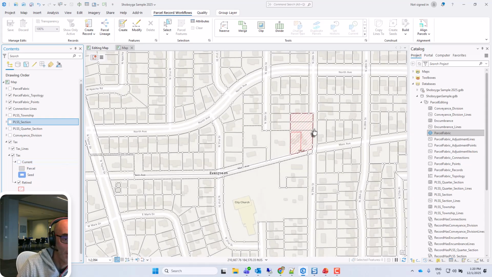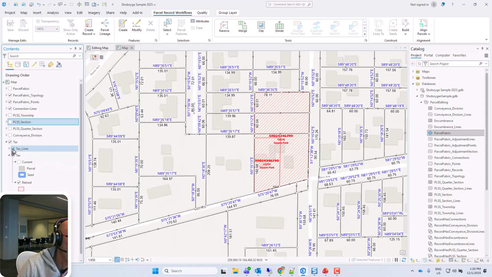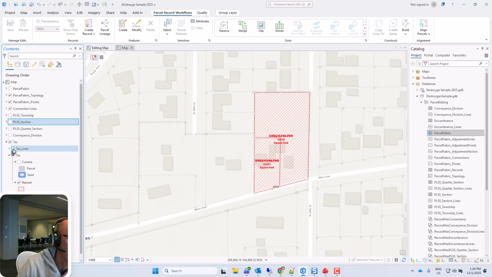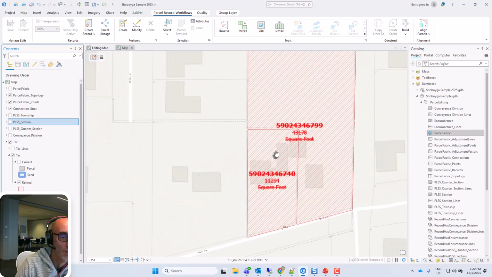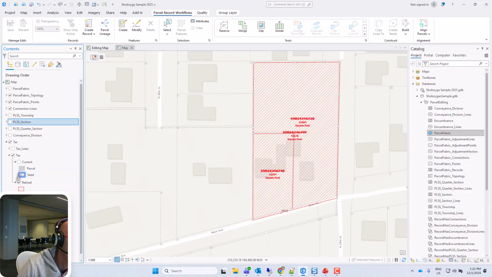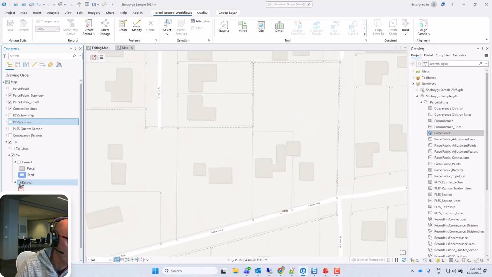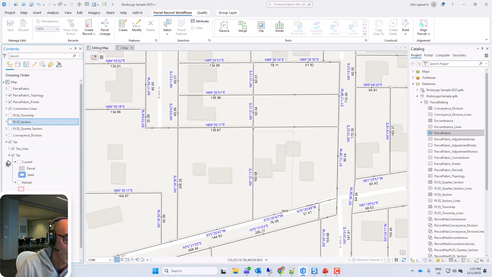have to click here, but then I would also have to click off the current text lines to only see the historic parcel. And here's the lines, so now I can see the historic lines as well. So there's a bit more clicking to do when using the subtype layers if you want to see current or historic, right? So you can apply this field to the polygons, and you can also apply it to the lines.